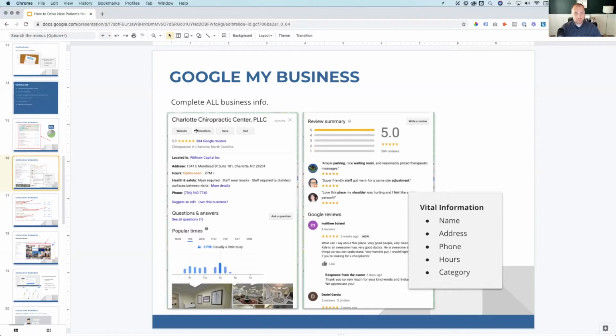If you look at a Google listing, you've got the business name and you've got reviews. We'll talk about reviews in a minute. You're going to have your address information and your hours; you're going to put in all your hours of operation. There are lots of attributes that you can add. For example, during COVID, if you have a mask requirement, you can put that on there. There's your phone number, and there's a Q&A section, so if people are asking questions, you can respond. Google even shows popular times of when you're busy. You can add photos, and we'll go over that.